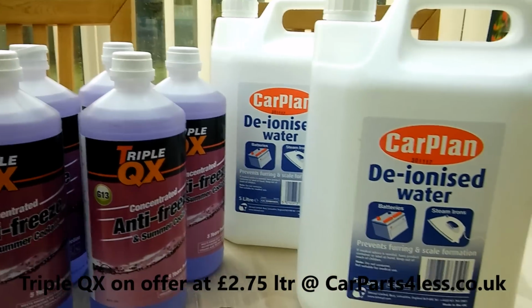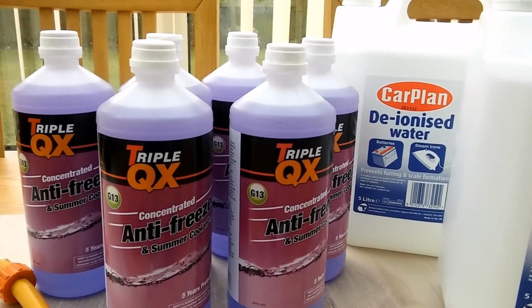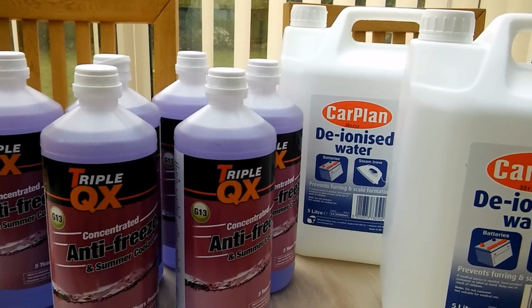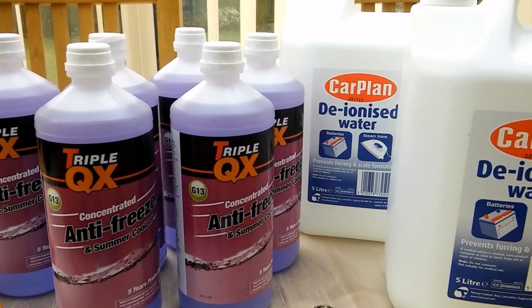We've also bought 2 5-litre bottles of deionized water. We should have about between 10 and 12 litres in the system, so we've bought plenty. Mix the 50-50 mix together, but we should have enough there and a bit left over for my car, hopefully.